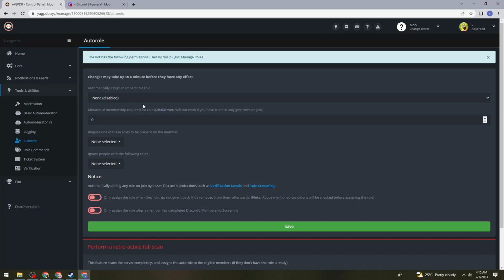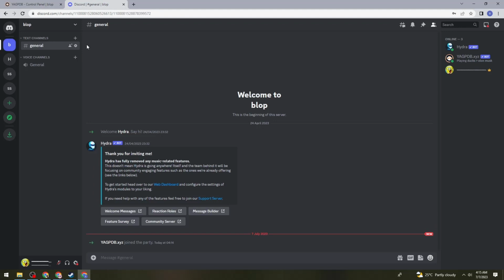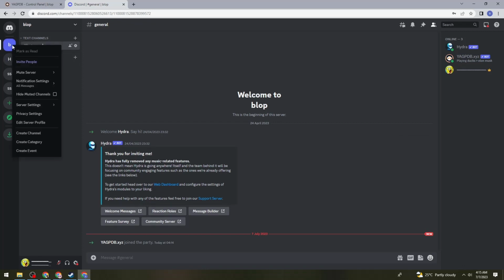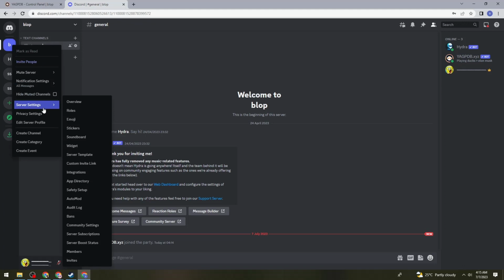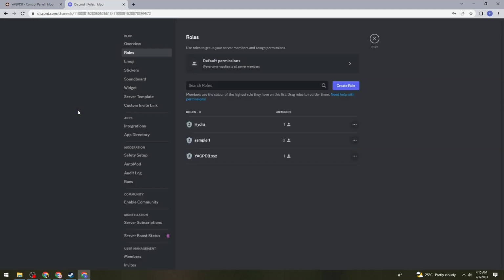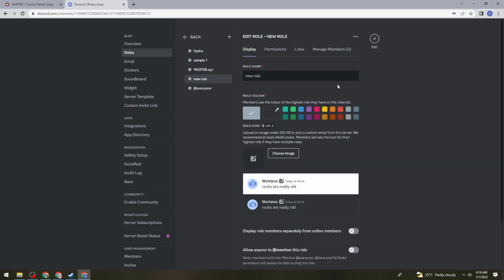To do that, go to Discord and right click on the server where you added the bot, then go to server settings and select roles. Here, click on create role.